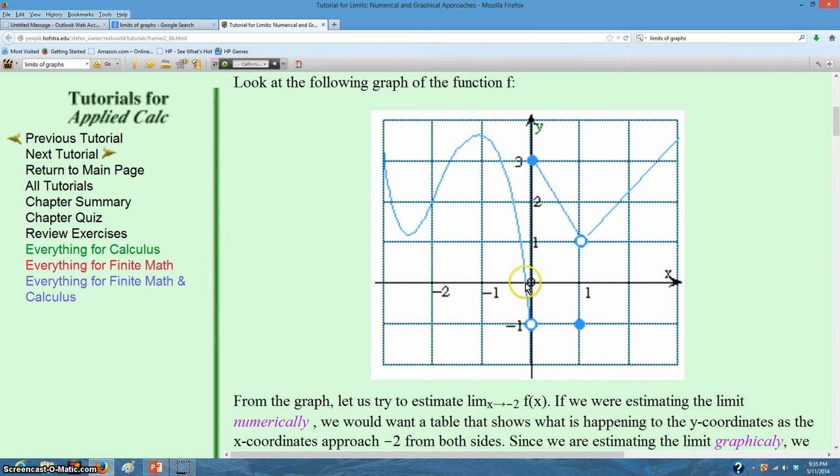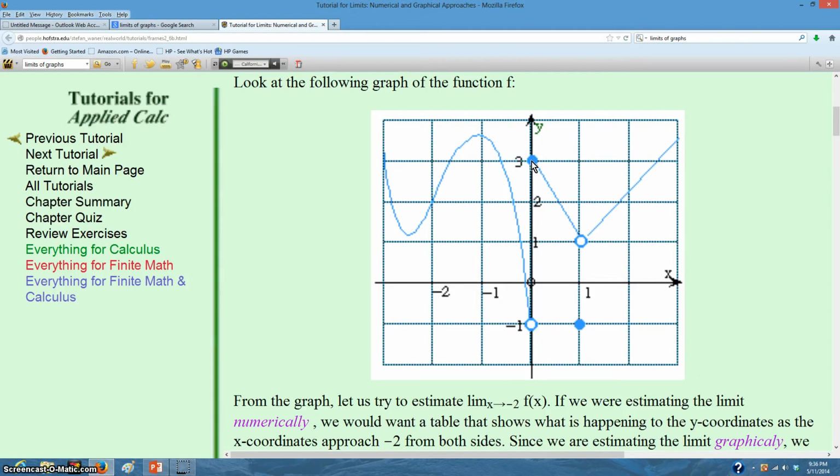Okay, so if you pay close attention, we're approaching 0, which is this vertical line right here. First of all, does a function exist at x equals 0? And what is the value? Well, yes, f of 0 does exist, and f of 0 is actually 3. So remember, a function exists if there's a shaded circle. If you didn't have one, then of course it wouldn't exist. If you did have one and it's shaded, then it would exist at that point. So in other words, yes, it does exist, and f of 0 equals 3.